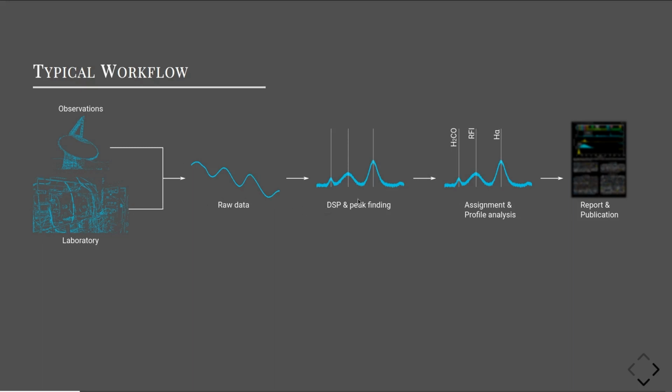We then pre-process the spectra through some digital signal processing to retrieve the actual signal that we're interested in, followed by peak finding to identify features we need to inspect more closely. We then painstakingly analyze every peak to figure out what the origin of the signal may be. It could be natural phenomena like molecules, or it could be human activity like satellites passing by or somebody's cell phone. For the natural phenomena, we can perform additional analyses on the line profiles, which allow us to extract additional physical information such as spatial distribution and velocity, which is then transformed into the images you've seen. Ultimately, this is the data that is presented in publications and reports. This same kind of workflow more or less applies to both astronomical observations and laboratory analogs of interstellar chemistry, which is the focus of our lab group at the CfA.